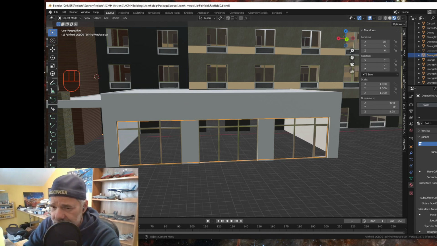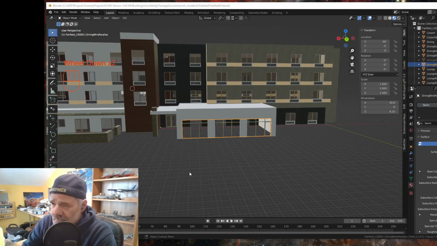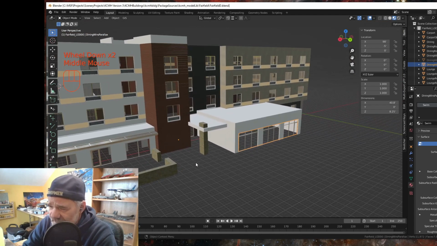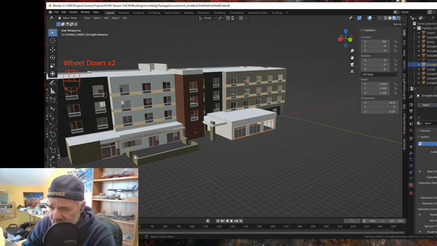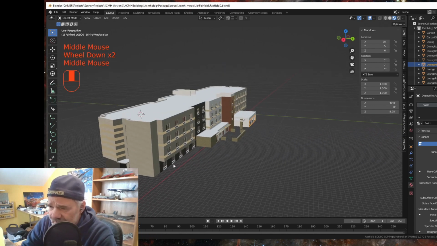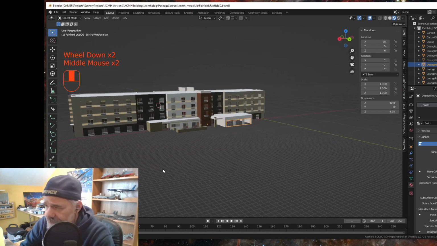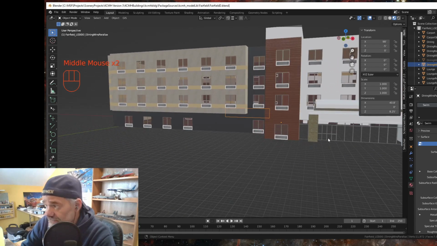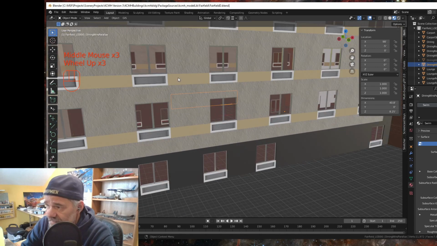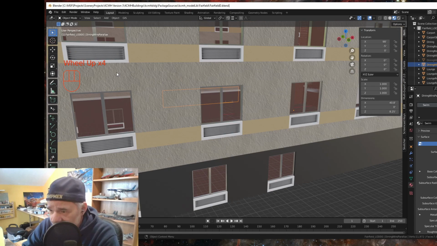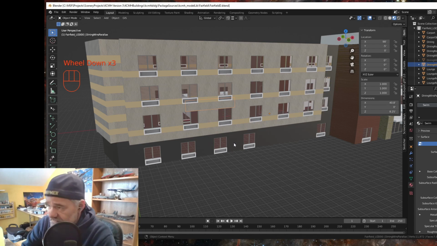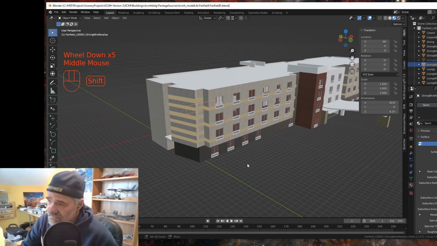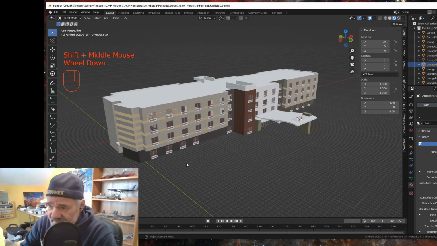And let me pause for a second. Okay, so we got some parallax windows in. I haven't done all of them. I'll come back and do that for my final version of the model. Okay, but for this tutorial, we got one room up here in the upper right. We got the swimming pool, and hopefully we have the lobby. We'll see how all that does. And then we have the grills for our air conditioning units. Now what we're going to do is test this in the sim to see if I need to fix anything.